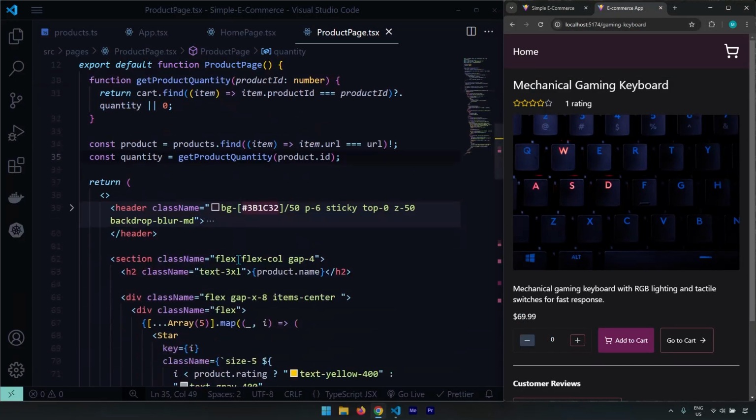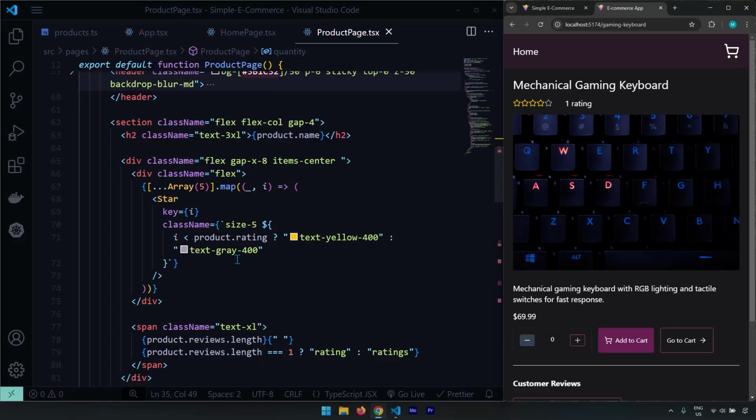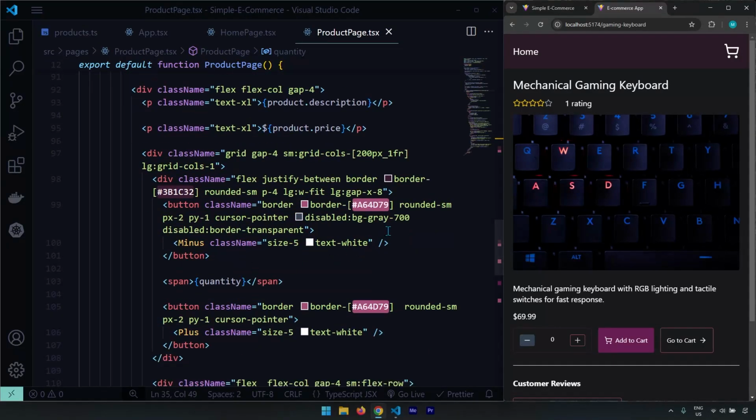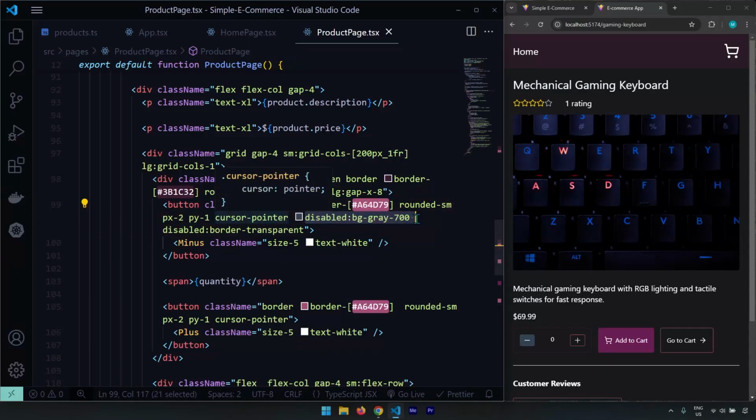And now there is that styling. If the quantity is 0, we want to implement some sort of a styling. And that one I've already implemented. So the good thing with Tailwind is that if this button has an attribute or a state that is disabled, then we're going to implement these two styles. Only if it is disabled. Otherwise, the styles are not going to be applied.